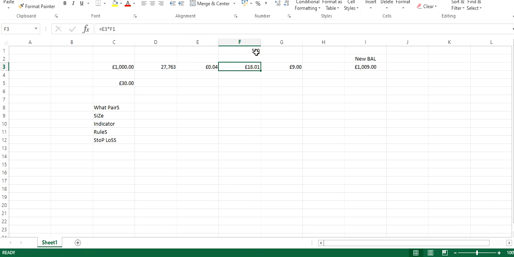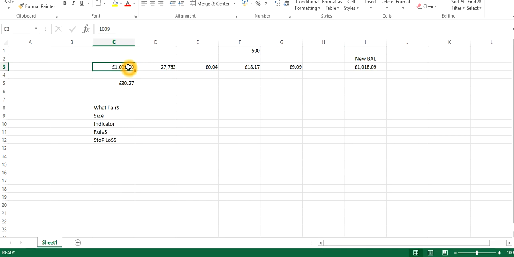But let's just say I didn't get the full 500. Let's just say I got half. So this divides that by 2. I'm not going to take the full credit. Let's just say it's not likely that I would have got it exactly right, so each time I'm going to take half. That gives me £9. Add that to 1,000, and that is your new account balance: 1009. I'm going to put it there, and that is my balance after trade number one.